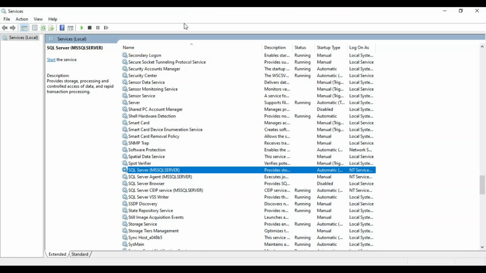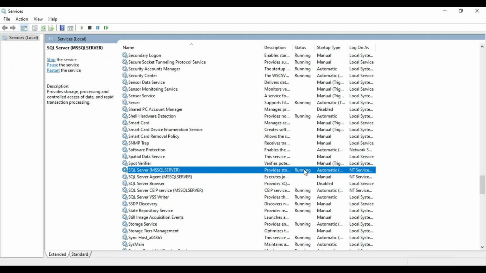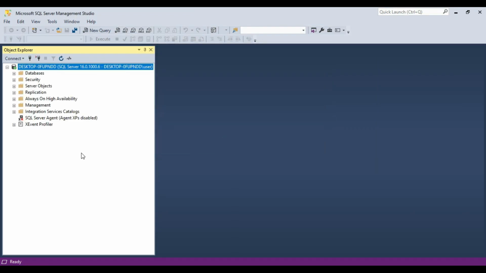So what we can do is go to the service and make sure that it's SQL Server, and in brackets, MSSQLSERVER. Unless you give it a specific SQL Server version or instance name, the default will be MSSQLSERVER. Now right click, start. Once it's started, we'll see the status running, right? Now let's try to connect. There you go. So this is how we can configure our service. First time configurations, of course. There will be other more advanced configurations that we'll get to when the time comes.